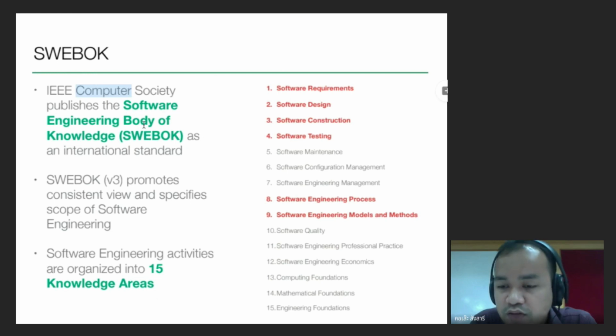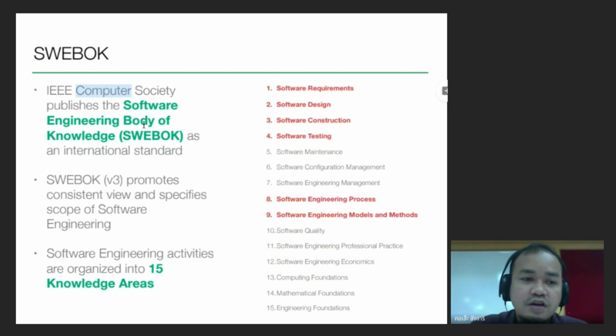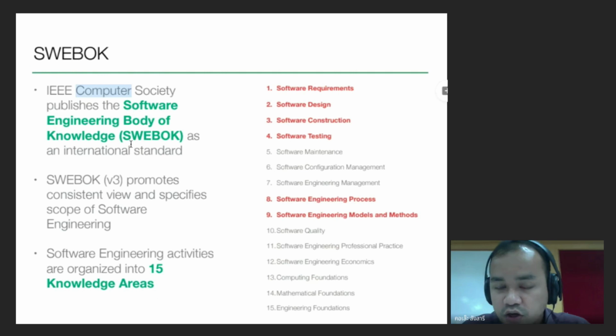One of the books they release is the Software Engineering Body of Knowledge, in short the SWEBOK, as an international standard.